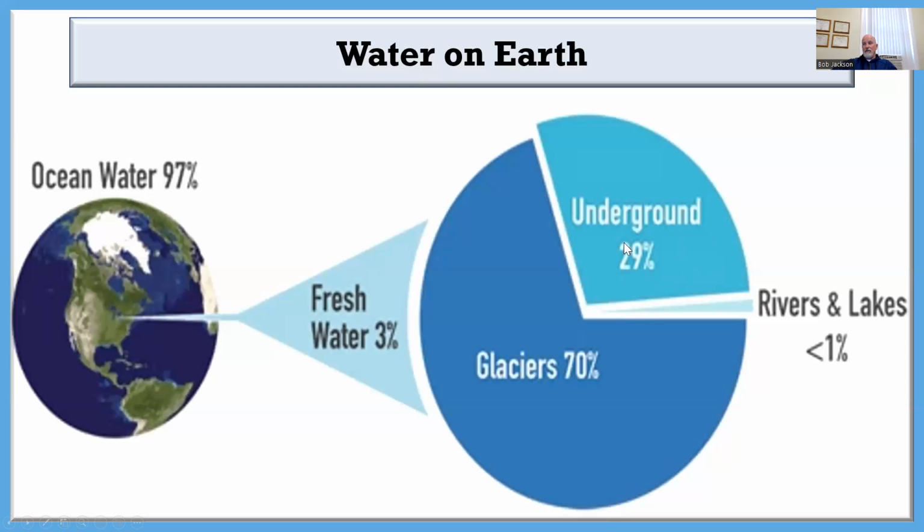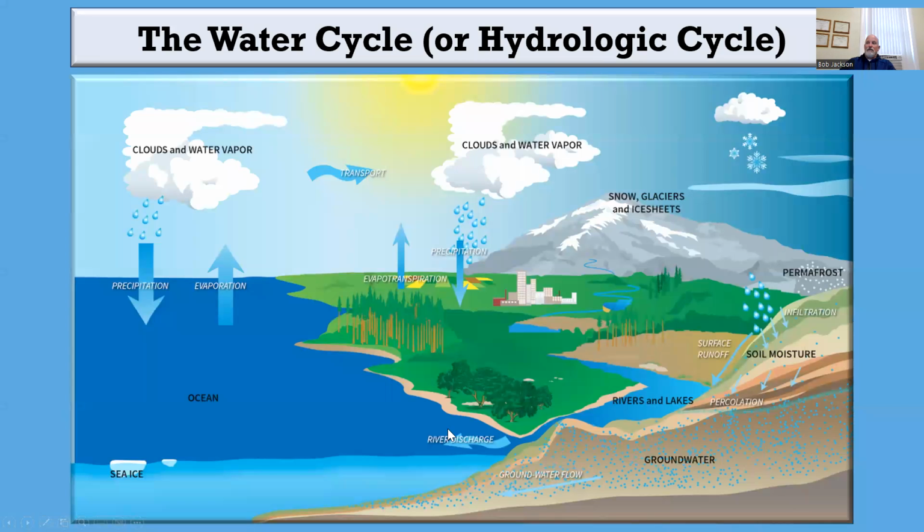And we'll talk about some groundwater stuff in the slides that'll be coming up. And then in rivers, lakes, streams, all the places we like to play, less than 1% of the fresh water on Earth is actually in them at any given time. Okay. So now here's your water cycle. This is a very, very important concept to teach students.